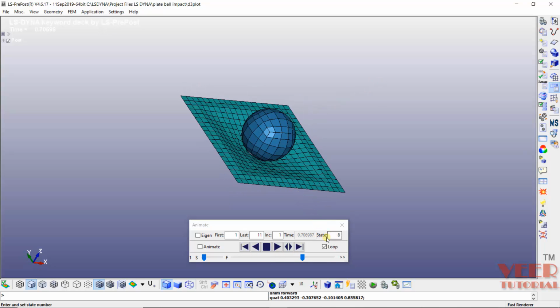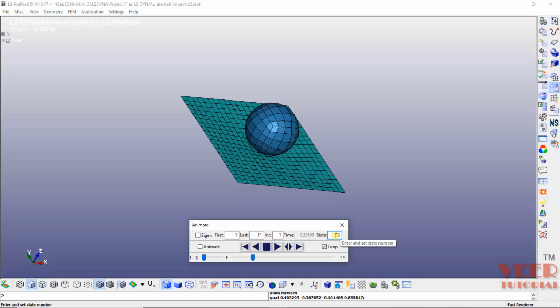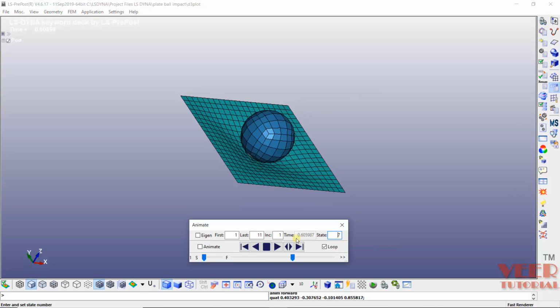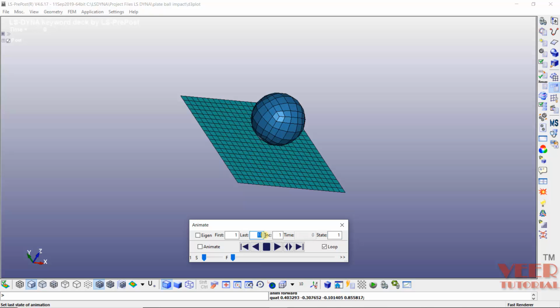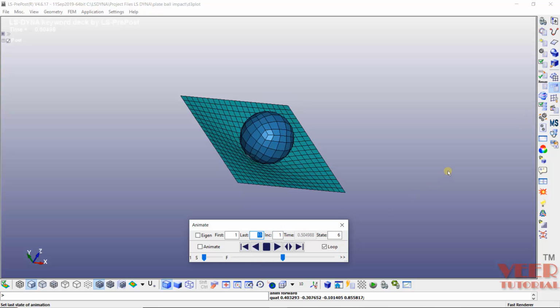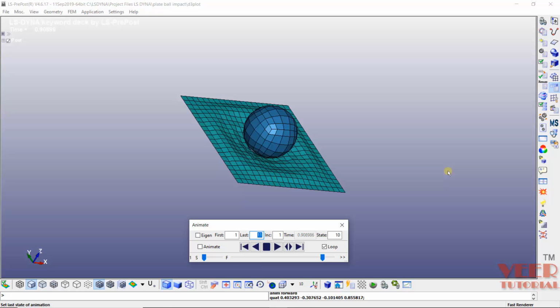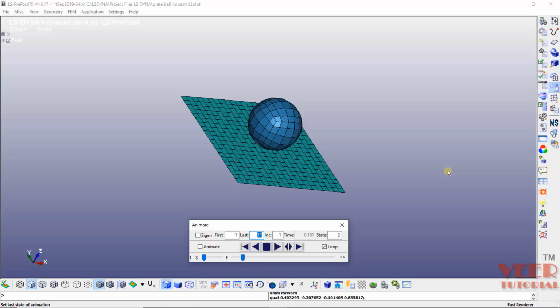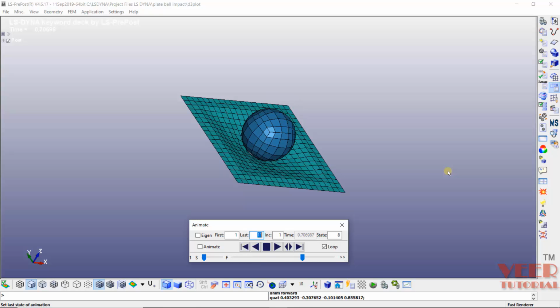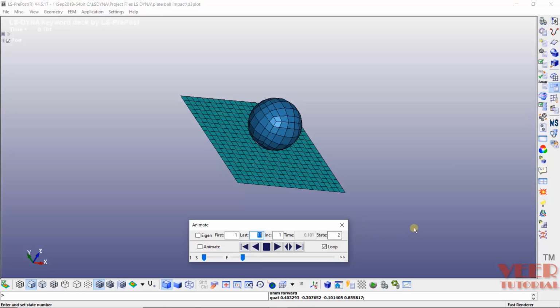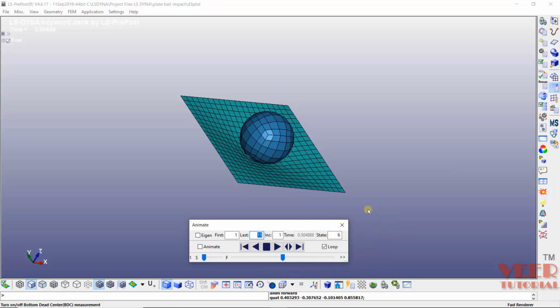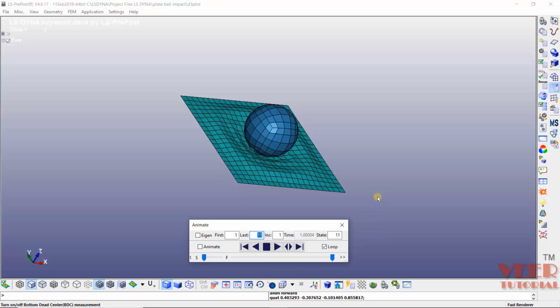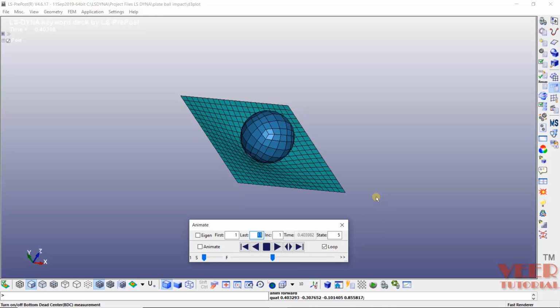So here we can see state, and inside the states we can see the maximum number of states are 11, since we had defined the 10 number of intervals between 0 to 1, and it is going to take an extra 1 for the 0 time. That is why it has 11 states, and that is the advantage of selecting the time interval or dt value.